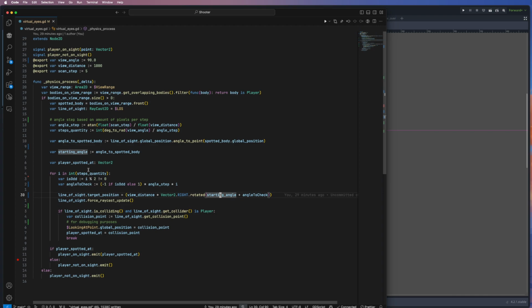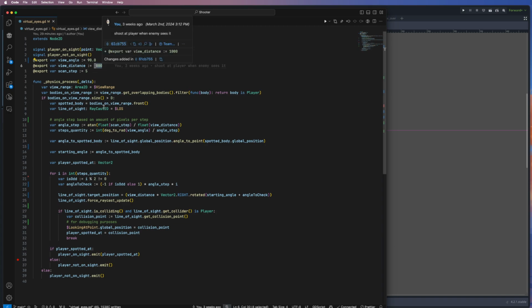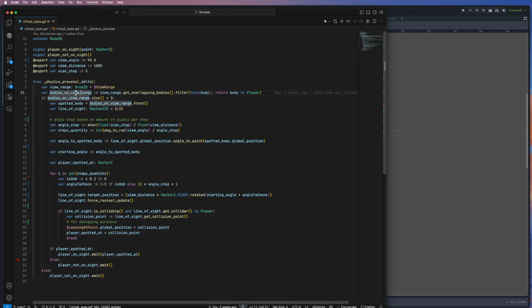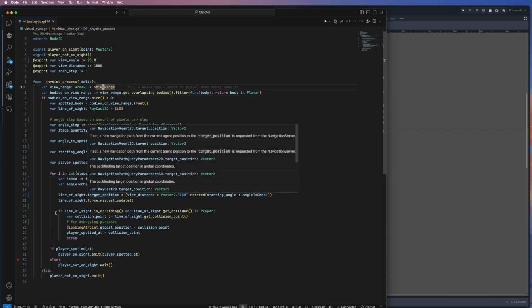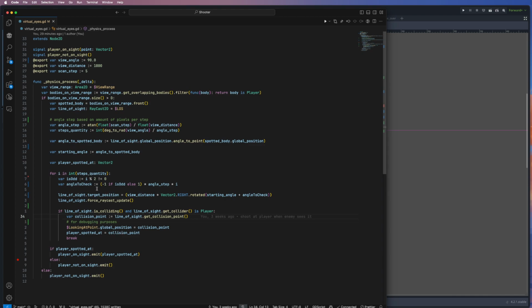Okay, so what did you think? Is there anything else that you would change on my code? Is there anything in my code that you see that doesn't make sense? I think there's a lot of things here, because I have to review a lot of things, like stuff that doesn't work as you'd expect. Like I said, the view distance here is probably locked by the view range of the Area2D, and other small bits and bobs. Like I think my for loop here, because I'm doing this odd thing, it's probably giving weird steps. But for now it's working for the game, so I moved on. But I'll probably come back here at some time in the future and review that.